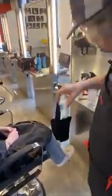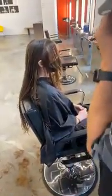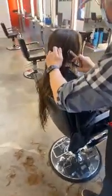But if her hair was really badly tangled, I'd put this in so I could comb it through. I comb through with the detangling brush first, just to get it prepped. Then I go straight in with my wide teeth comb, and next I go through my fine teeth comb. You always comb from ends to roots. You don't comb from the top down, you comb from the bottom up, because you're freeing the tangles. If you go this way, you're just pushing the tangles down into more tangles. This is the kind of hair that tangles just by looking at it. But layering it is going to stop it from tangling, because this hair now can't tangle into here. It's too short. So this is going to be a great cut.